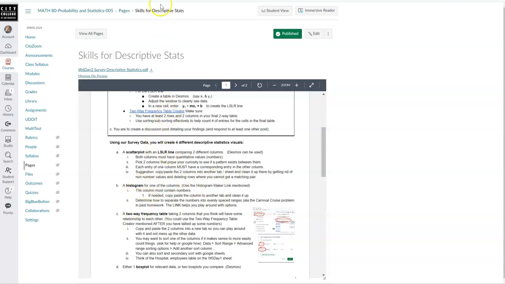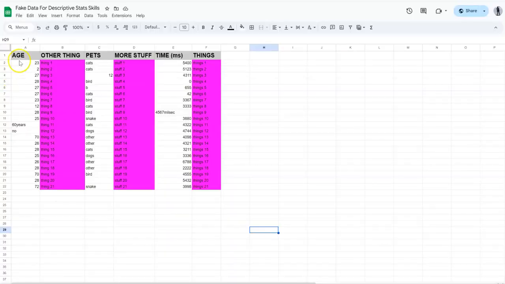Okay, so this is skills on how to do that. So I have some fake data over here. Let's say 1, 2, 3, 4, 5, 6. I asked these questions of these people, and I have 6 columns of answers. And for the scatter plot, I need 2 number columns. So let's say I'm not interested in these pink things, and my 2 numbers are age and time. Okay, so I could play around with them here. I see there's some weird data that I might have to clean up. I have a 0, so that might be suspect. Who knows? I don't want to do it in this original sheet because I have to use it for other stuff.